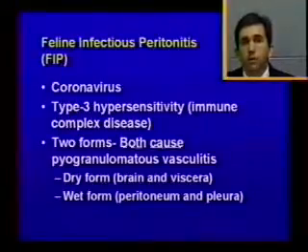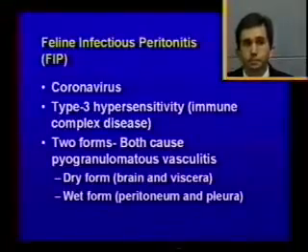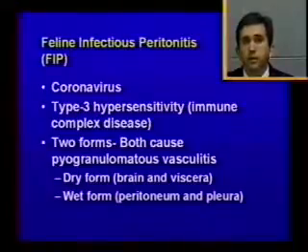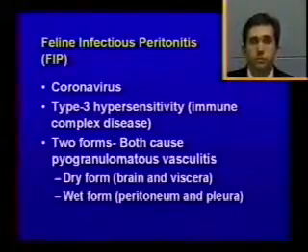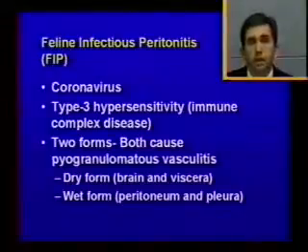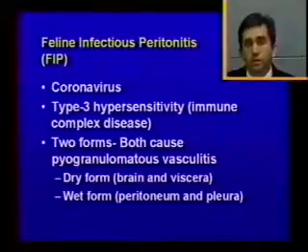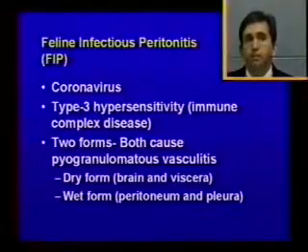Staying now with the brain and spinal cord, there's a virus of cats known as feline infectious peritonitis virus, and I'll refer to this as FIP. FIP is a coronavirus. It's often seen in outbreaks in catteries, places where cats are bred. And interestingly, this virus is thought to emerge from the intestinal tract, and the virus is present in the environment, and it undergoes a series of mutations that makes this virus then pathogenic in causing the disease FIP.